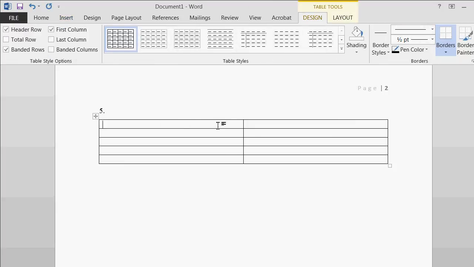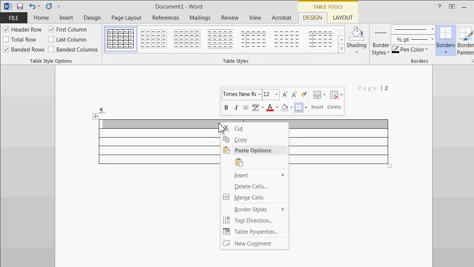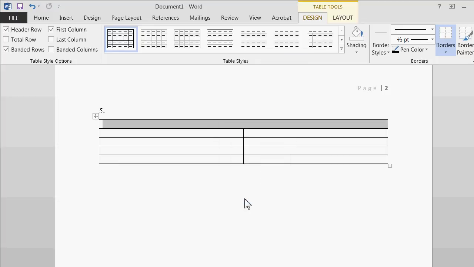Okay, now you'll notice for the title, we need to merge these 2 cells for the title bar. To do that, I just click in the left cell, drag to the right, so those 2 cells are selected, and then I right click on my selection and then select Merge Cells. And now there's also a title for the bottom 2 cells and the cells above those need to be merged too.